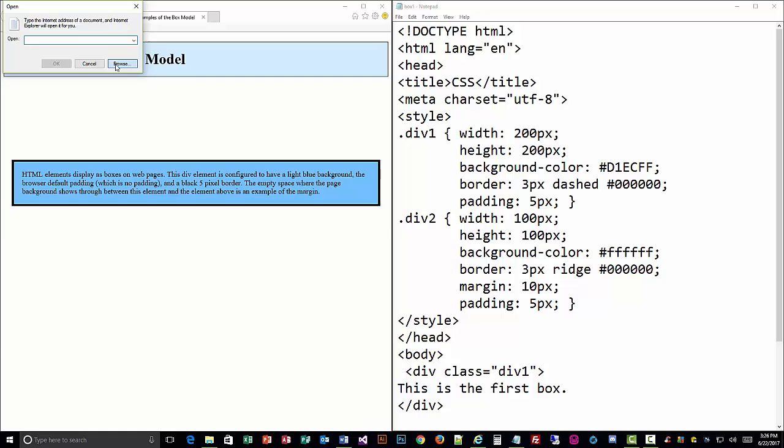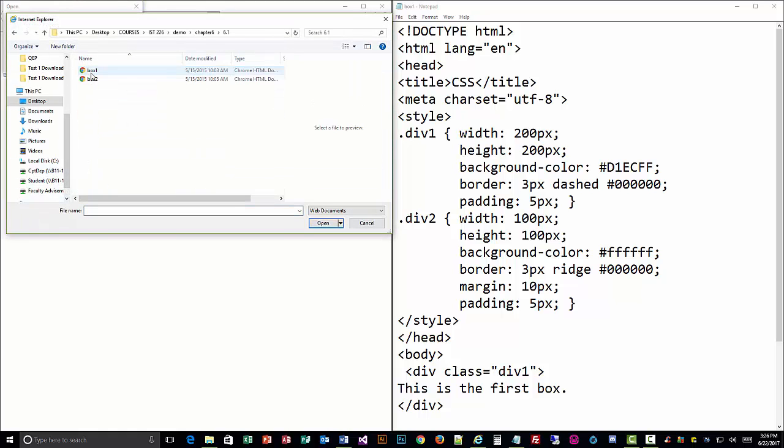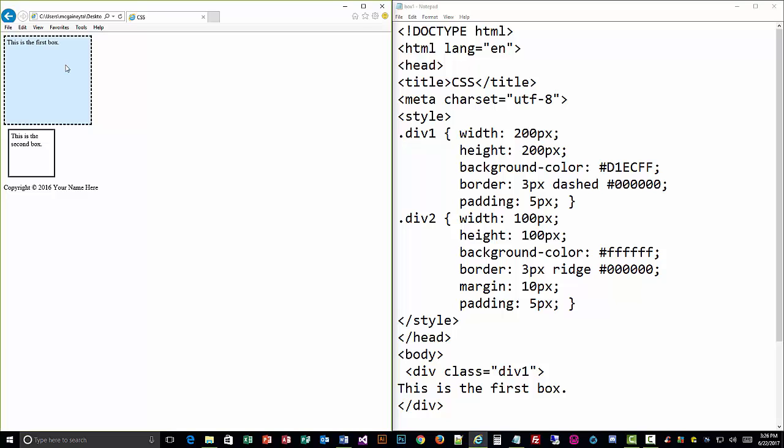This was 6.1 and box1. There you should have two boxes in your box1.html: a really big blue box at the top and a really small white box at the bottom.